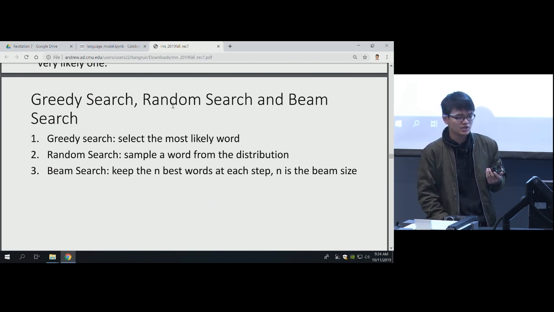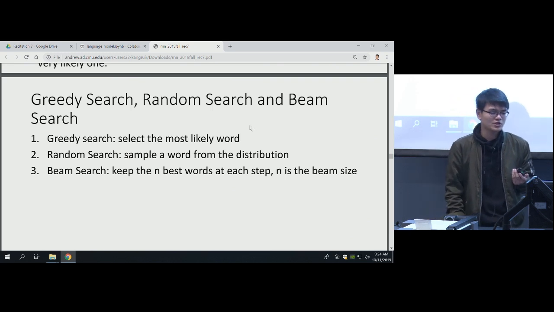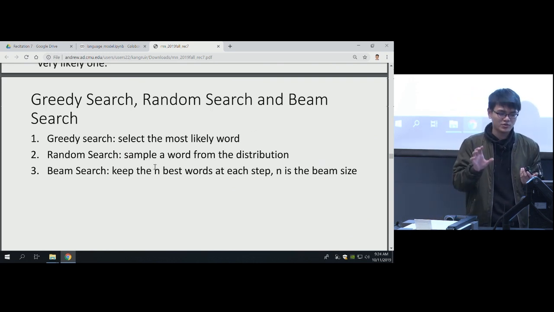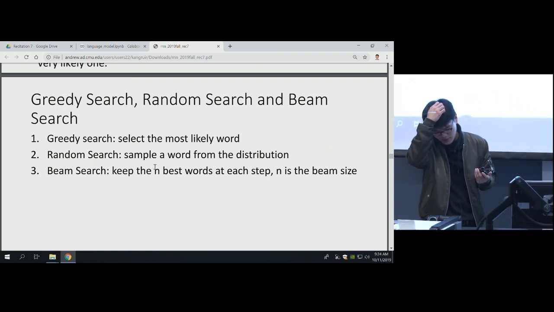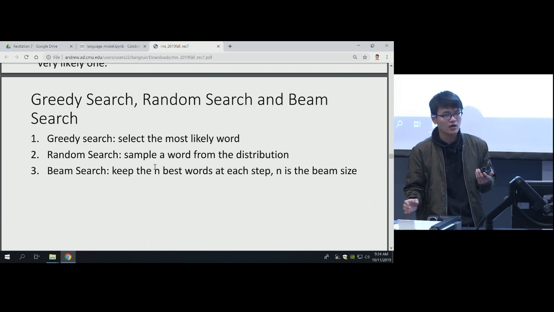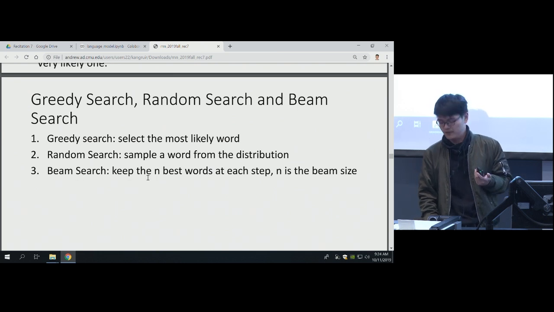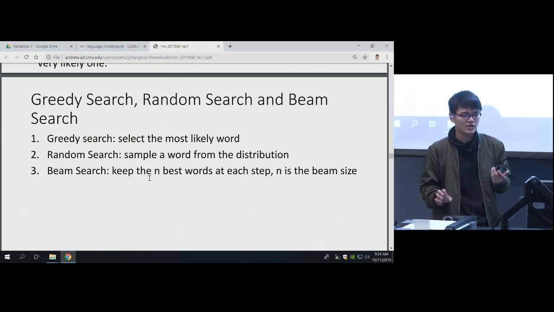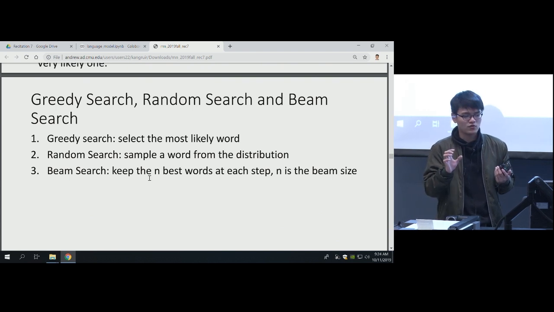The random search is about how to sample a word from the distribution. And the beam search will always keep the n best words at each step, where n is the beam size. I think in the future slides about CTC and attention, Li Wei and Ethan will introduce more ideas about the beam search. Today in our recitation, we just want to give you a very quick idea of these methods.